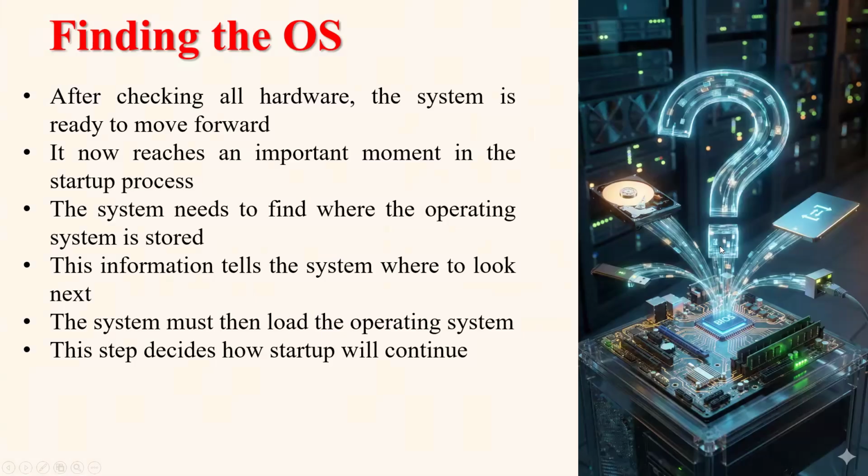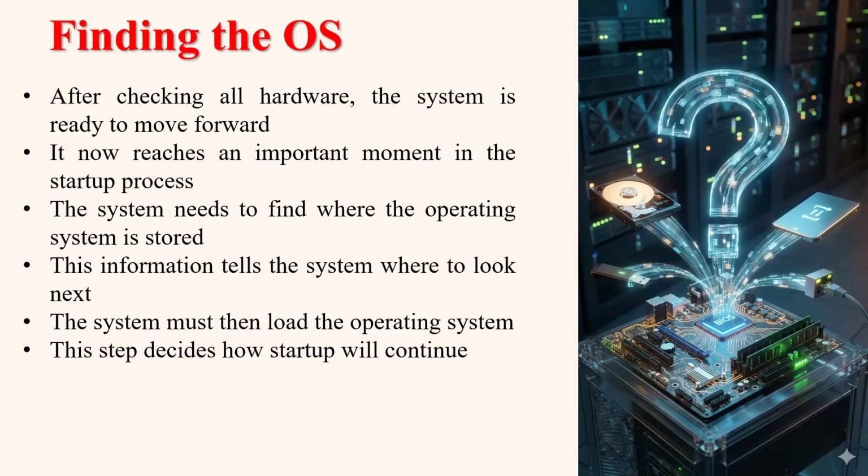Now that the system has completed its hardware check, which we talked about in the earlier session as POST, power-on self-test, an important question arises. And this question is asked by the computer to itself. Where is the operating system? Up to this point, the system has only checked hardware. It knows the processor is working. It knows memory is available. It knows storage devices are connected. But it has not started the operating system.